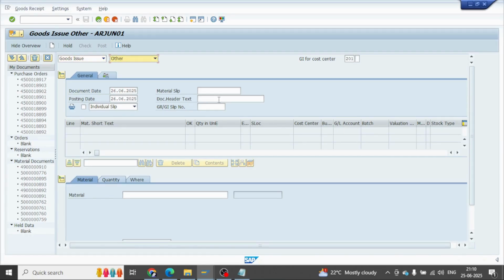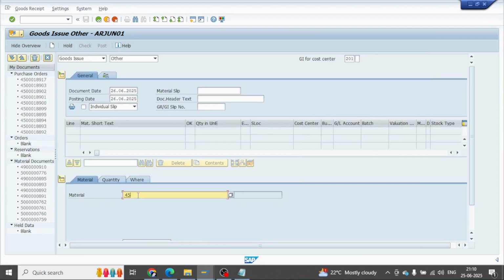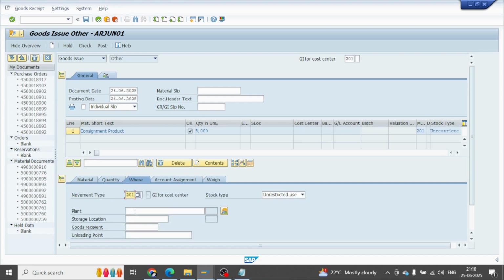Okay, now goods issue, what material? 454, enter. Quantity, how much quantity are you issuing? 5 quantities. Where are you issuing? This is my plant, this is my storage location, enter.